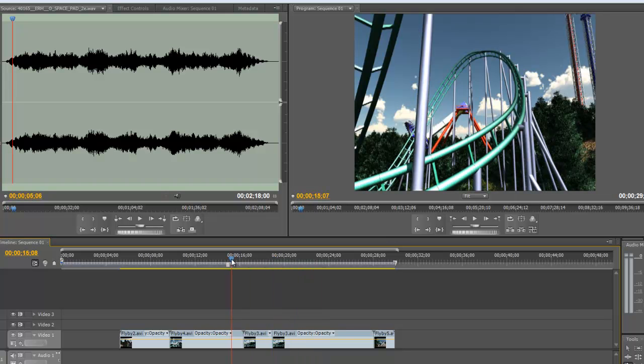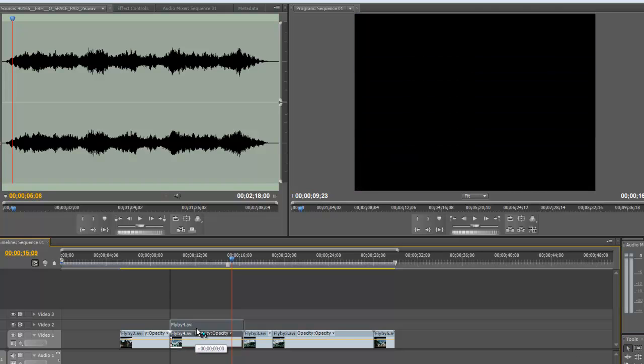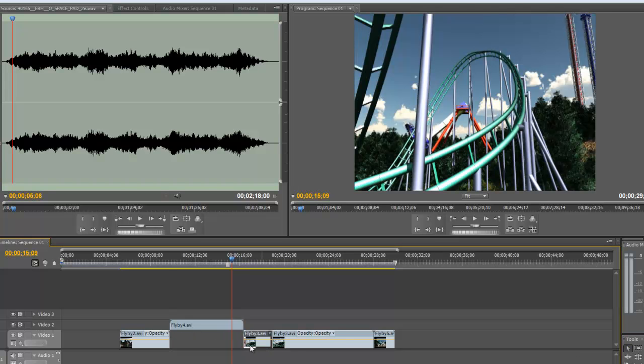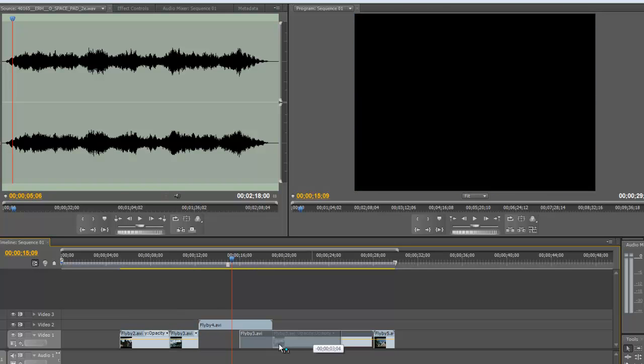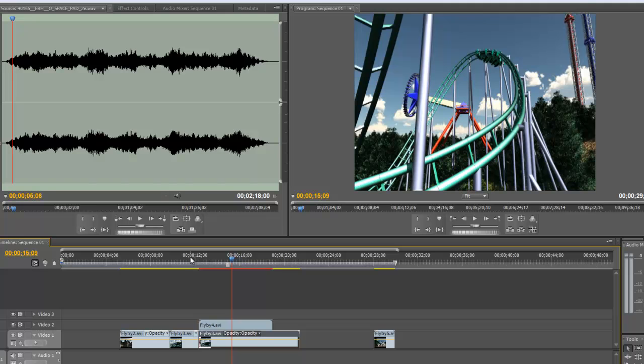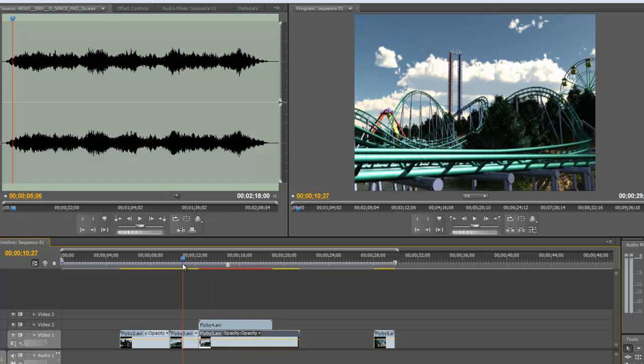And then I'm going to see how the timing works out here. But this can go up. This can come over. This can go over, and we'll do something like this. Now I know this looks kind of funny, but what's going to happen is Flyby 4 video is going to overlap, but they were both rendered at the same time, so they should pretty much line up when we're done.